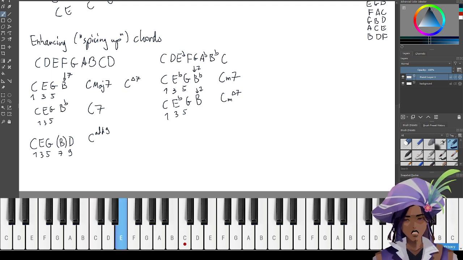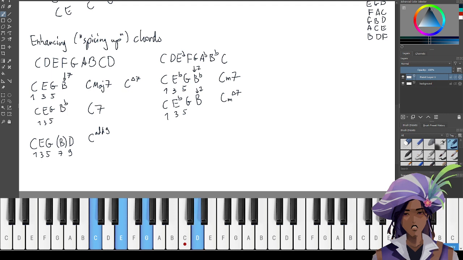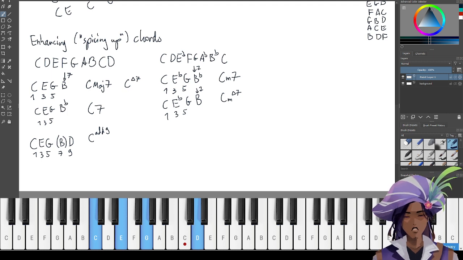Right? This is the normal C major. This is a C add 9. How's that sound? I like it.